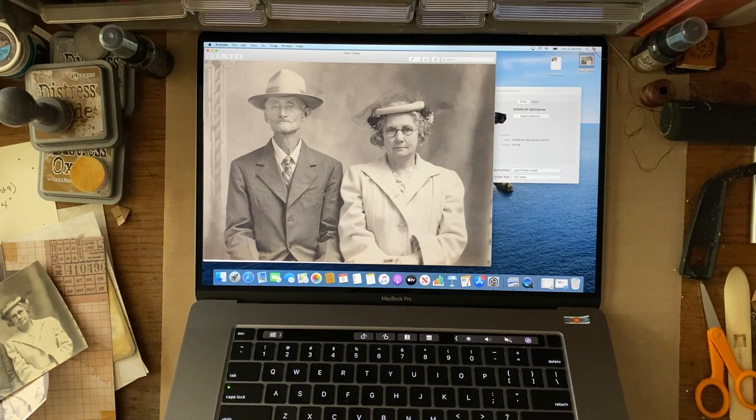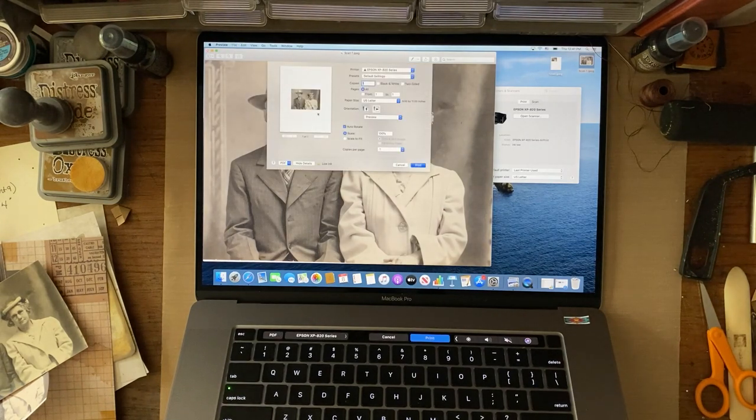From here, if you want, you can go to tools to change color, size, or anything like that using a photo program. But I'm going to do it the fastest, easiest way — just File and Print from here. I'm going to do it on letter size since that's the size of my cardstock and photo paper. Then I go to Quality because I want to make sure it's set to Best. I go to Media Type and hit Coated Paper — it came out a little better quality than plain paper. When you choose Best quality it does take more ink and it's slower, but it produces a nicer result.